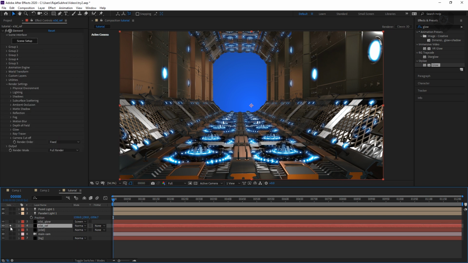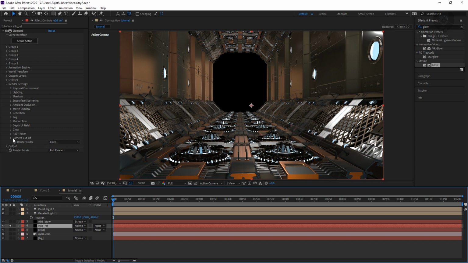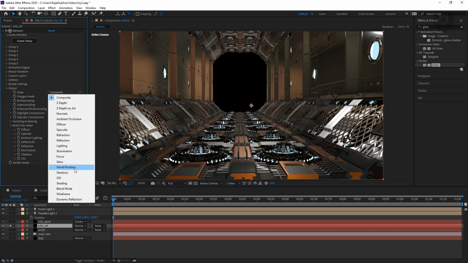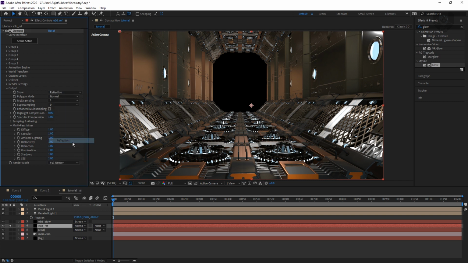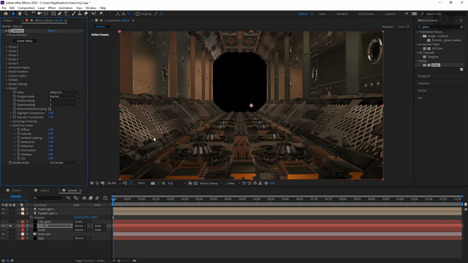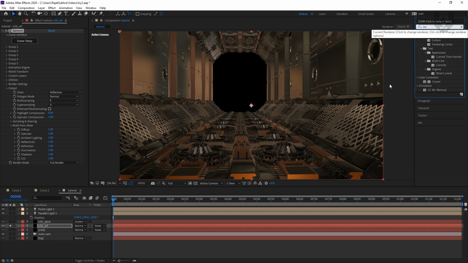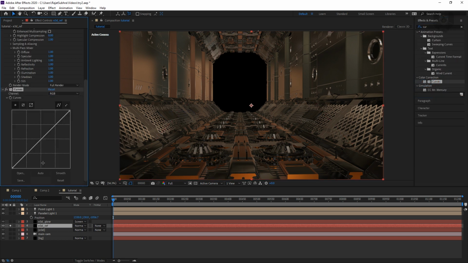Now for the reflection part, make it solo, and from the same output mode you have to choose reflections. So when you click the reflections option, this is the basic reflections for my comp. This is not diffuse, only the reflections. Okay, so let's select some colors like curves and just drag and drop.